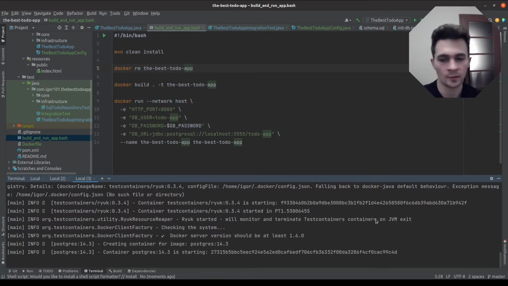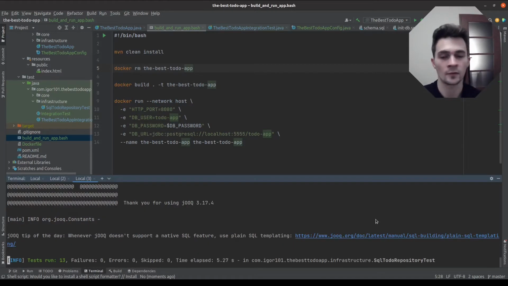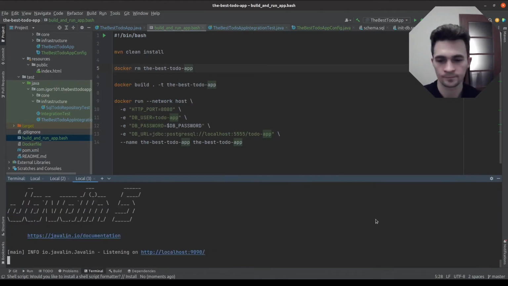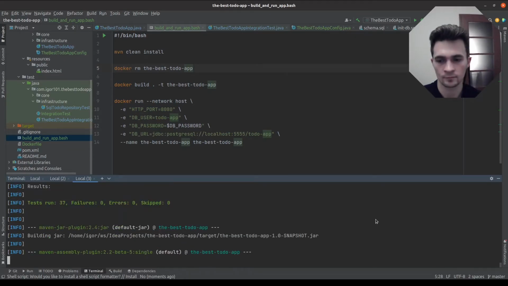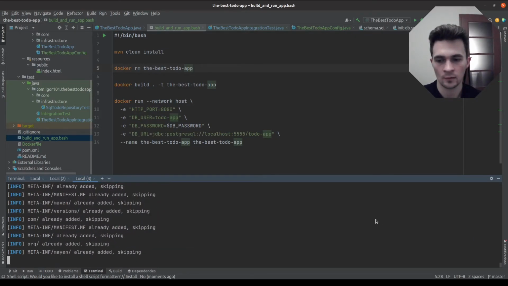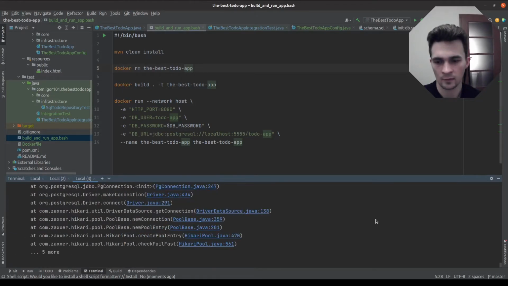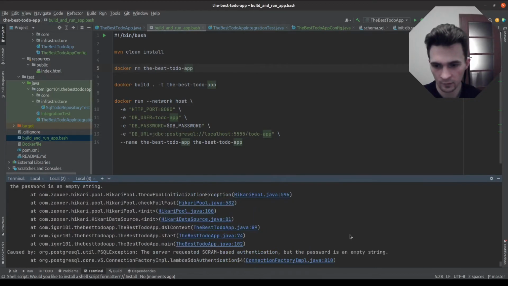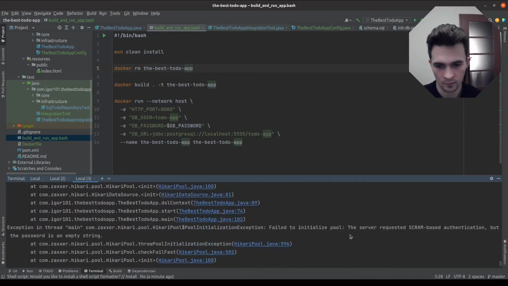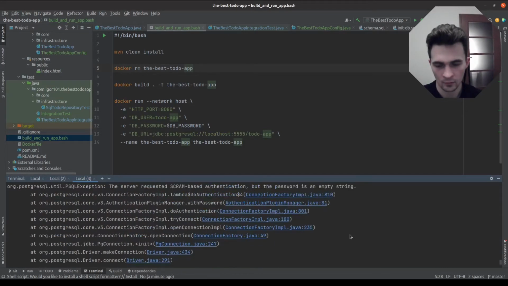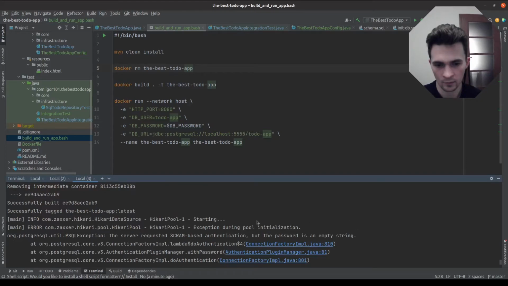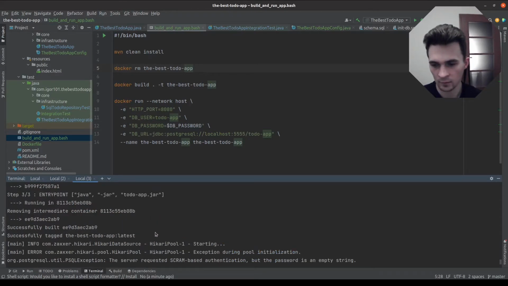Our beautiful integration tests, checking if everything works. Okay, jar is getting created, and something went wrong, guys. What is this? Yeah, we haven't given, I believe... what happened?